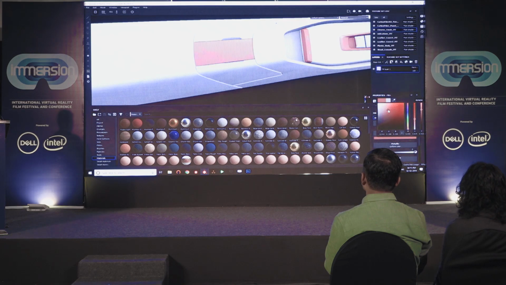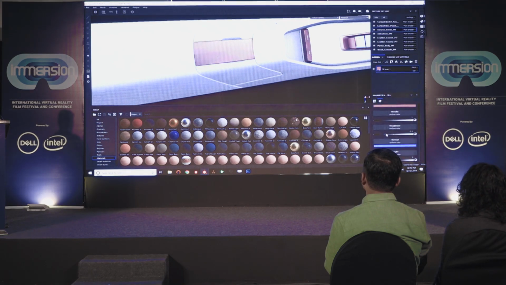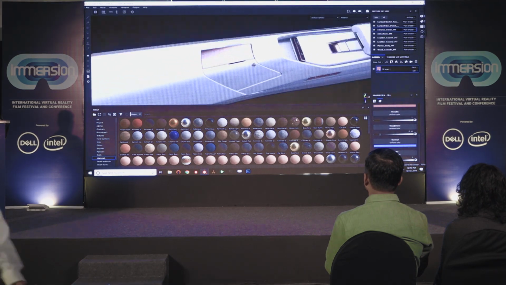And what I can do, I can select some color here. I can make it metallic. In the designer, what we did for the metallic output, we gave black. So that's the reason why it was not a metallic. But here I am giving the metallic value of white. So that's the reason why it is becoming metallic. So now I have also adjusted the roughness a bit, so it looks like metal surface.